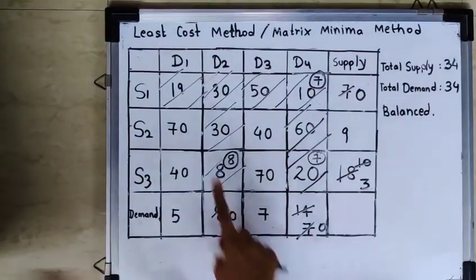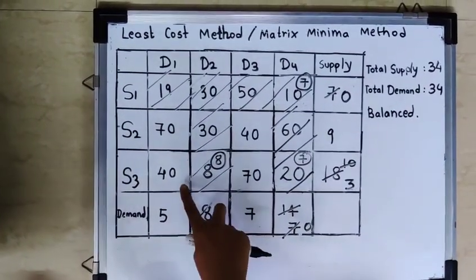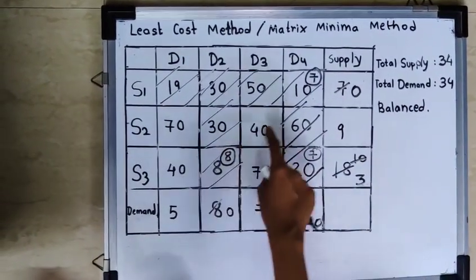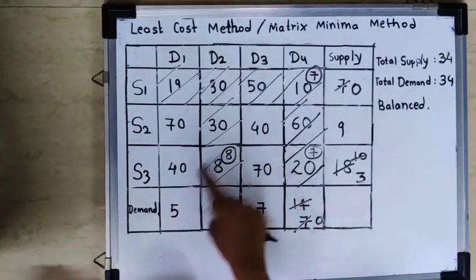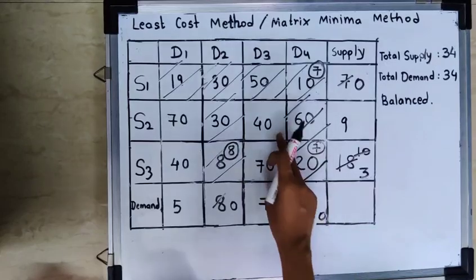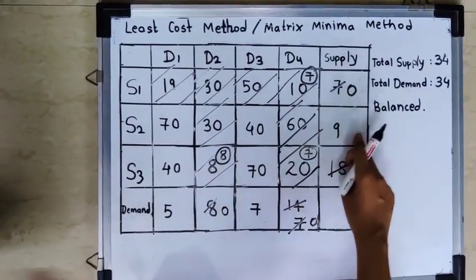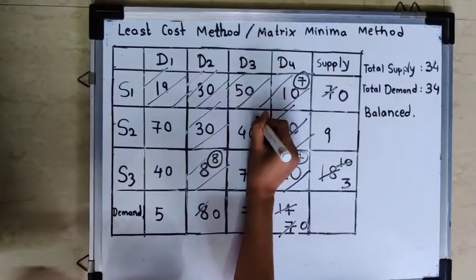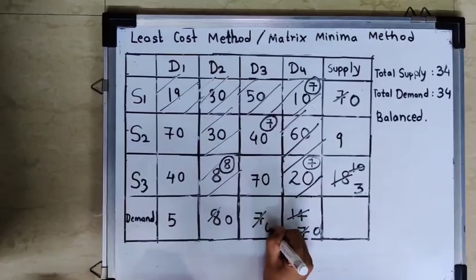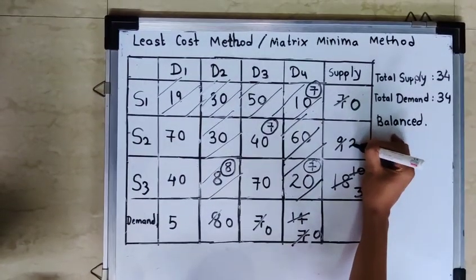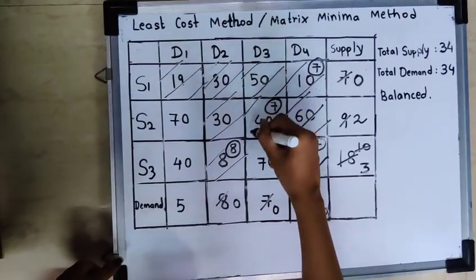Next, we are left with 4 values. Here I have taken this sum so that there will be an ambiguity between two same numbers. In this case, you can allocate any cell randomly. So now here I am allocating this 40. I have two options, 7 and 9. Out of 7 and 9, 7 is the smaller number, so I will allocate 7. 7 minus 7 will be 0 and 9 minus 7 will be 2. Now this column has become 0, so I am going to eliminate it.